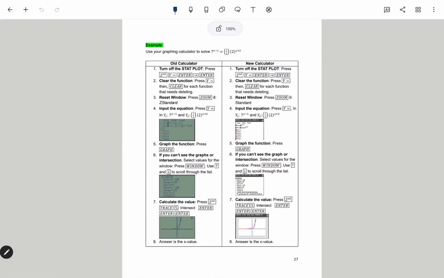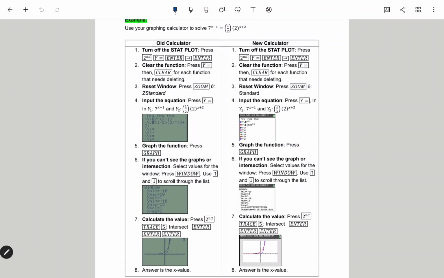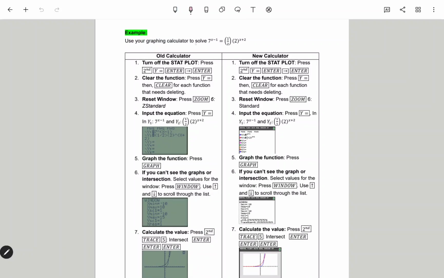Alright, so this example is when we're going to use our graphing calculator to help us solve an equation. So the problem with this question here is I have a base of 7 and I have a base of 2. Well, if I try the thought process we've been doing, 2 to the power of what equals 7? Well, that's not going to be a nice number, because 2 squared is 4, 2 cubed is 8, so there's going to be a decimal of 1 point something. So when this happens, we're going to use our calculator to solve this.